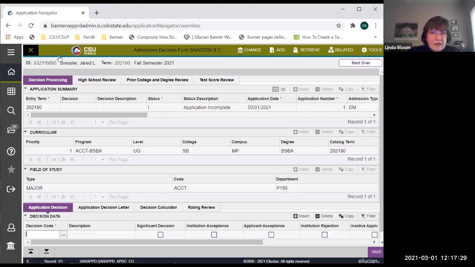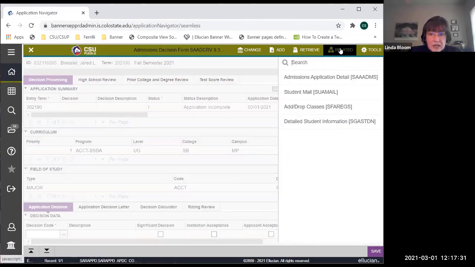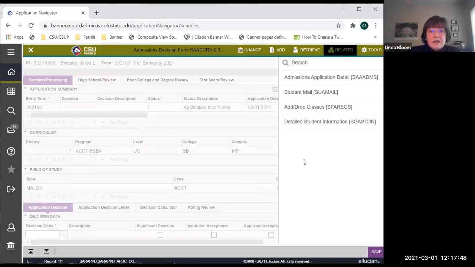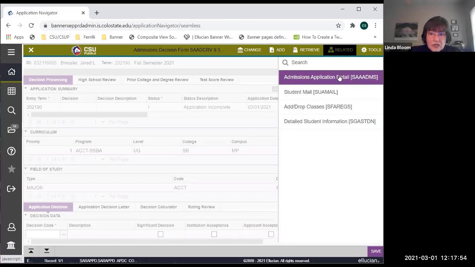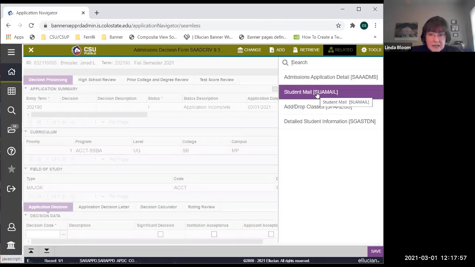So your decision is made, and then I'm just going to click on related. You probably have realized already that everything in Banner is linked together, and the more additions they make, you're going to start seeing them. If you click on related, you're going to see additional forms that are connected to each other. Here's your admission application. That's the email, right? It's related to it because you have to set up an email once the decision's made.